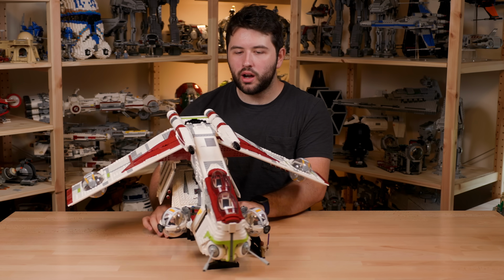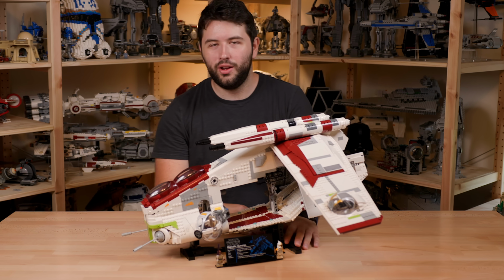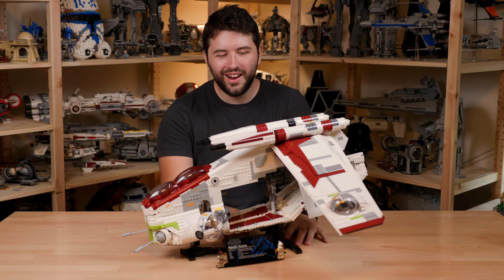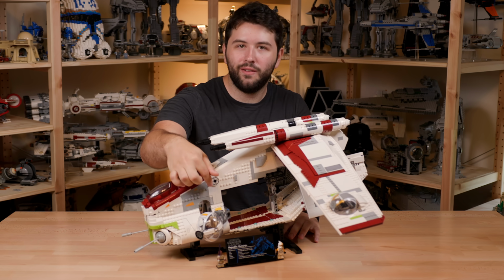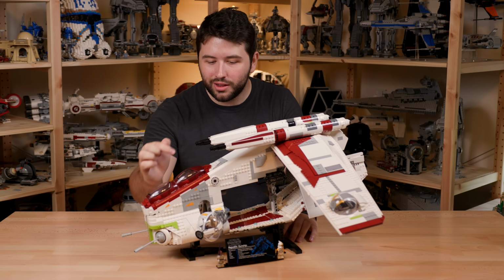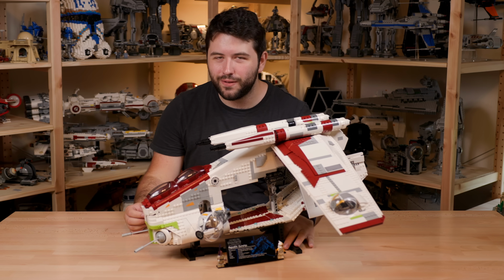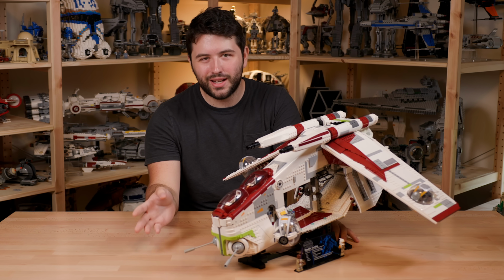So talking about that box art, the logo mistake, or whatever the controversial name will be, logo gate or whatever people come up with. To me, what it comes down to is if this sticker on the UCS gunship was wrong, if this was the Imperial logo on the gunship, that would have been a big issue to me. But I'm fine with the box art. If anything, I think it's actually really funny. I like the fact that they made a mistake like that.